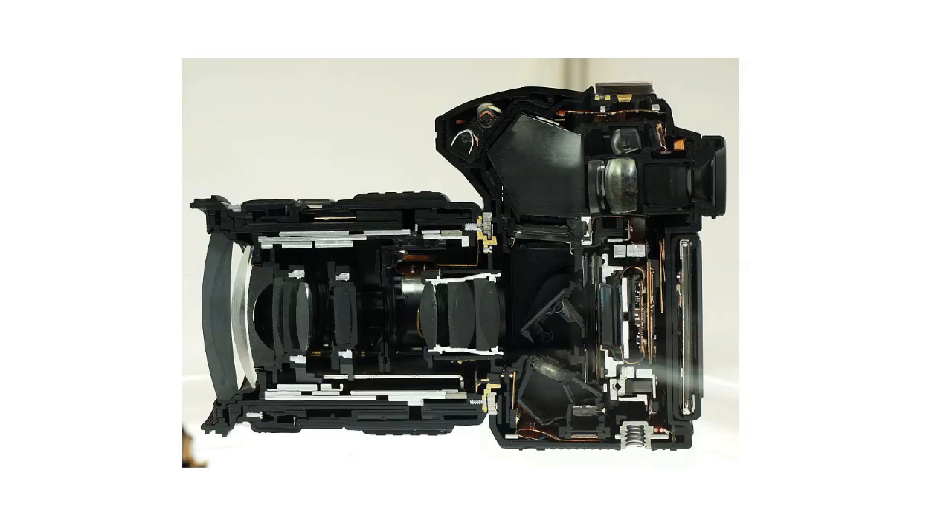We're going to start with the aperture, because that's a very important part of it. You want an aperture that is going to allow you to photograph in the kinds of situations you want. You want an aperture faster than about f4 — so somewhere between f1.4 and f4. That will be written on the front of your lens or on the barrel, and you want to make sure the most open aperture is between f1.4 and f4. Once you get past f4, it's going to be too slow for dark situations.